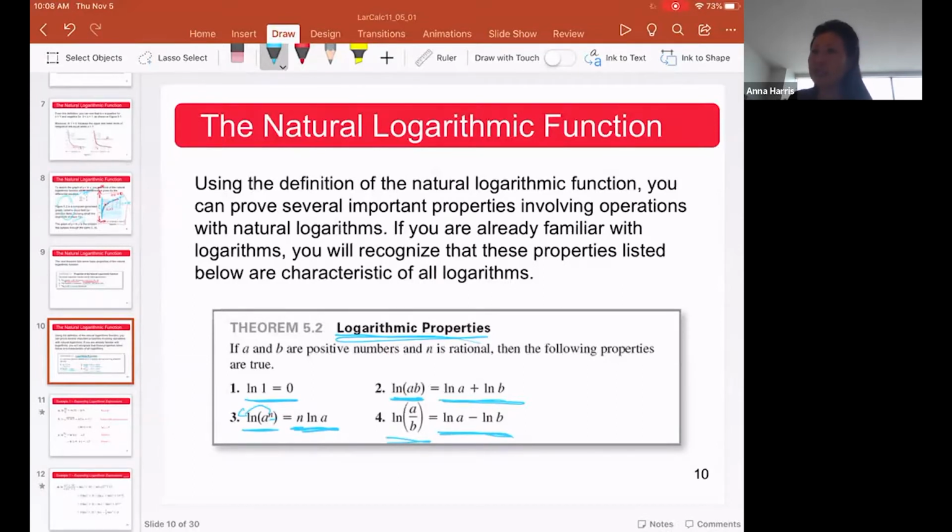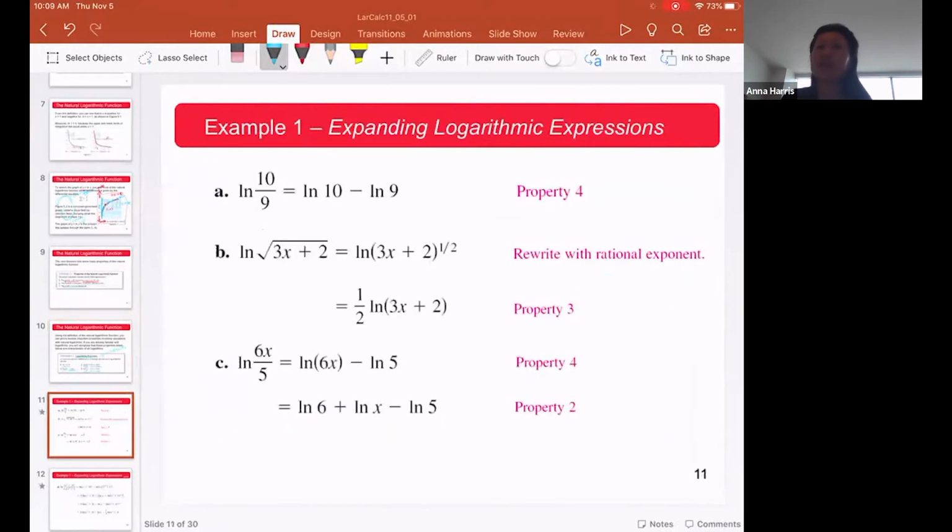I want you to memorize this so it'll be easy on you. And actually you have learned this in your college algebra class. In case you forgot, just refresh your memory so you can do your homework problem, because you will use this to do your derivatives and anti-derivatives. Okay, for right now, we're just going to practice.